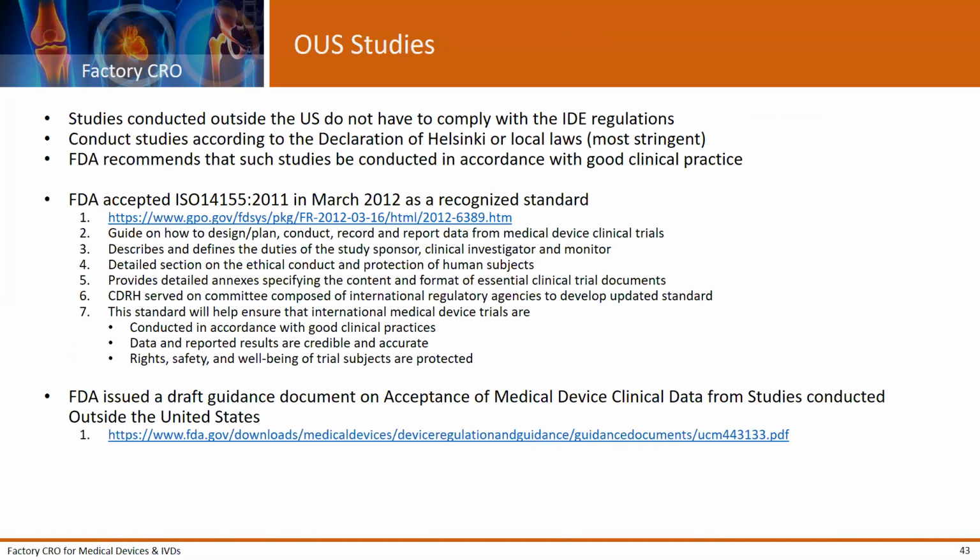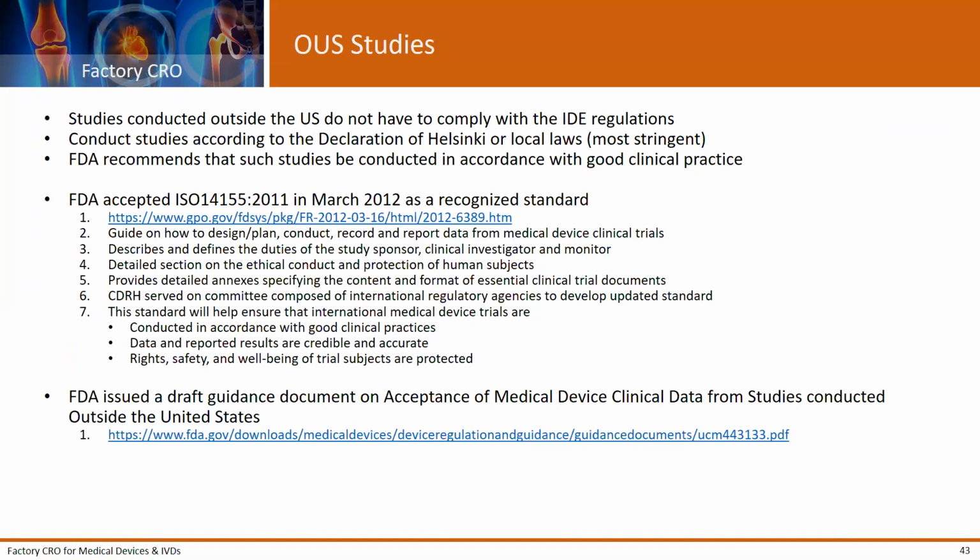Another option would be OUS studies. Studies conducted outside the United States do not need to comply with IDE regulations. Those studies need to be in compliance with the Declaration of Helsinki or local laws, whichever is the most stringent. And the FDA recommends that such studies are to be conducted in accordance with good clinical practice, ICH GCP E6, which is basically a pharmaceutical guideline for conducting clinical trials or clinical studies.